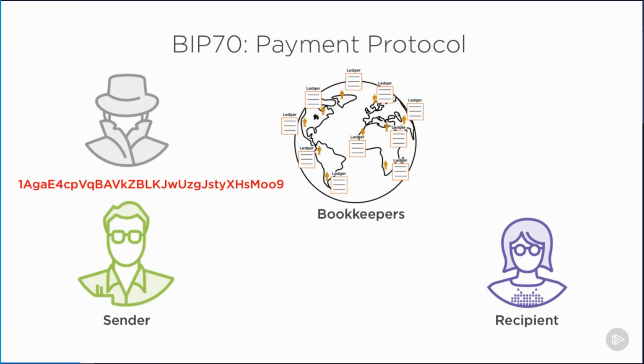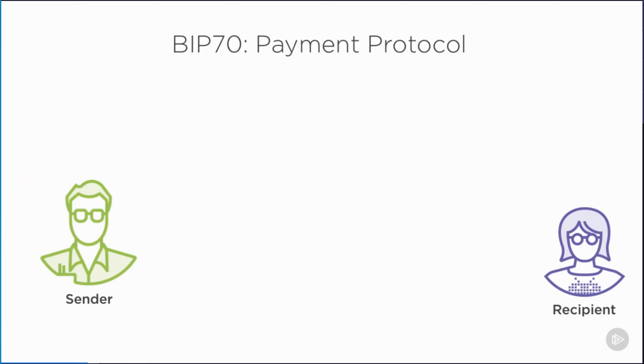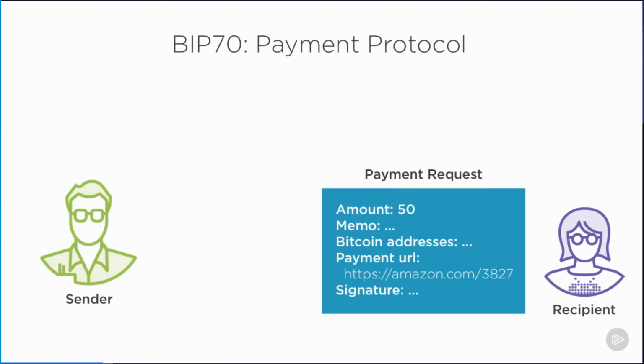Transactions can have inputs signed by several different people. The payment protocol addresses many of these concerns, starting with a way to prove the Bitcoin addresses supplied were created by the company you think they were. This is made possible by creating a payment request that includes the Bitcoin address, and then signing it using the same technology that protects encrypted websites.